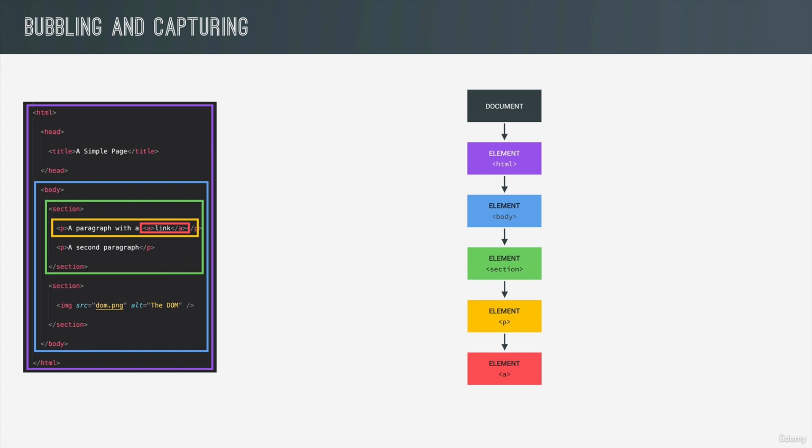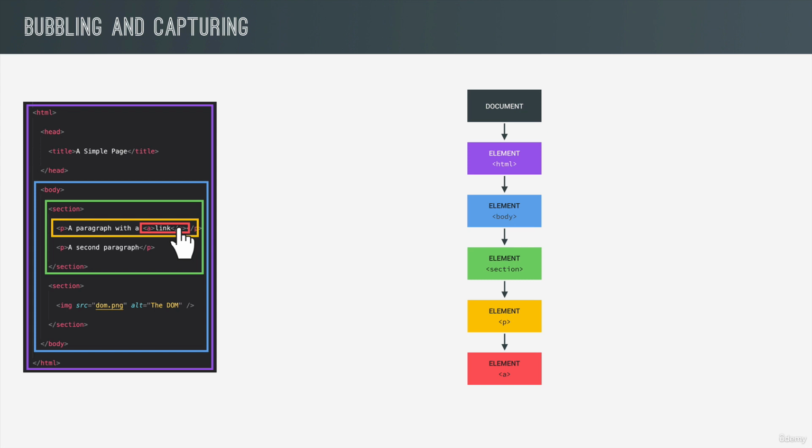So here we have a very simple HTML document along with a DOM tree, but only for the anchor element that's represented in red here. So here we can see exactly all the parent elements of that red anchor element. And that's because we're going to simulate what exactly happens with an event when someone clicks on that link. So maybe pause the video for a minute and analyze this structure here. But anyway, let's now say that a click happens on the link.